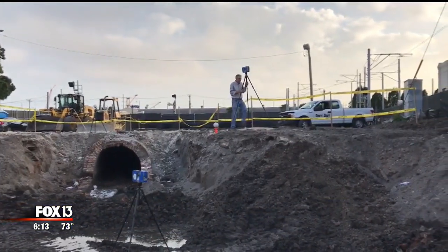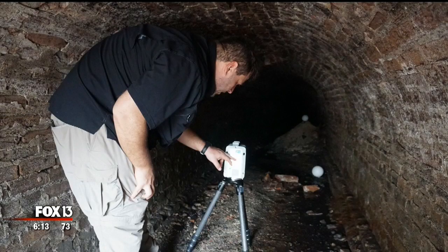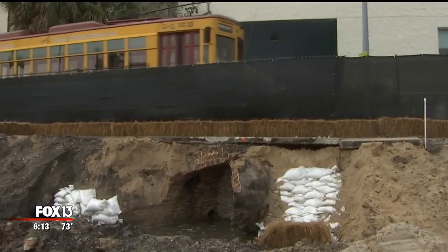We're gonna kind of go back through time and re-examine how these things might all connect. Using technology, the Digital Heritage Team from USF went in to get images to make maps — there's where the brick ends — of where the tunnels go in relation to streets and buildings above.